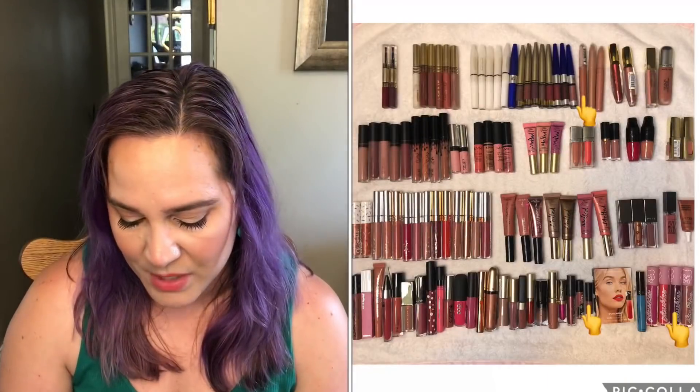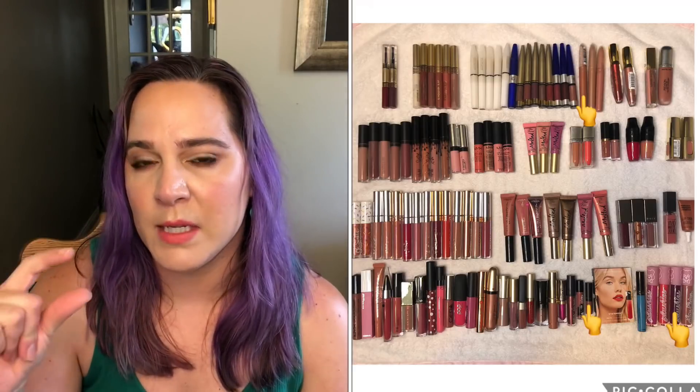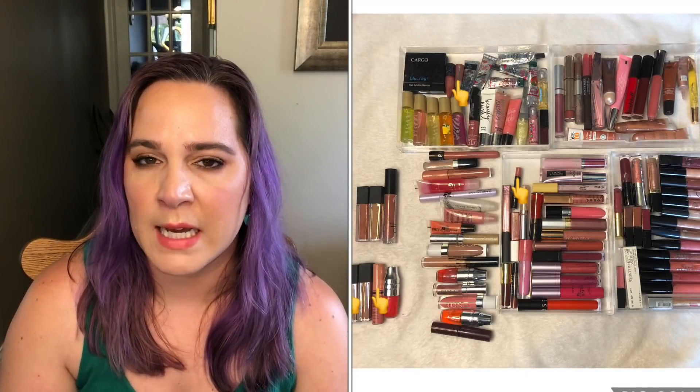These next couple posts are a little rough. For liquid lipstick, I had 105 in January and I still have 105. My goal is to finish off two: the Revlon Lip Glide and a small sample of Bare Minerals Emboss. I haven't done that yet but I'm hoping to finish those two by the end of this year. I'm also working on two other liquid lipsticks just to make progress. For lip gloss — normally two Instagram posts — I had 201 in January and I still have 201. My goal is to finish three: one full size and two small samples. I'm working on four and hope to at least finish the two samples.